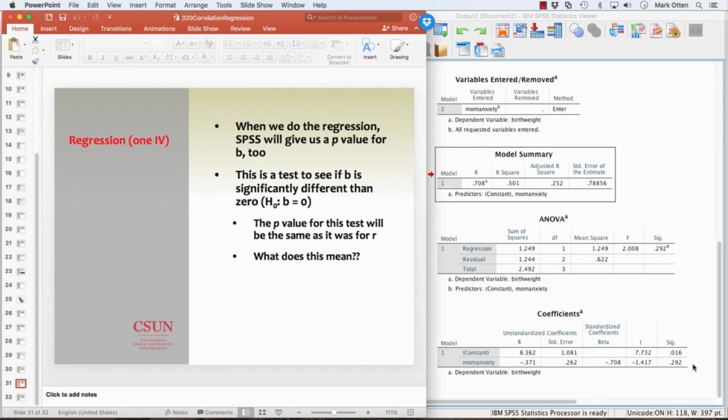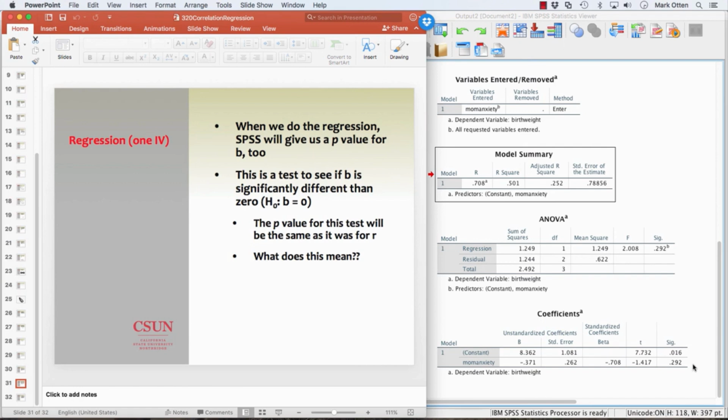And we're saying that our slope is not significantly different than 0. In this case, the null hypothesis was that the slope is 0. The alternative hypothesis is that the slope is not 0. A slope of 0 suggests that there is no angle to our line, right? And there is no relationship in this case between our independent and dependent variables.